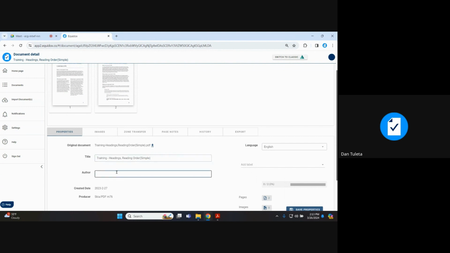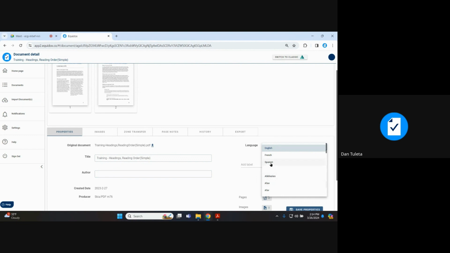An author is optional. You don't have to add an author if you don't want, but it is something that you can do. And then also the English language attribute is going to automatically be set for you. Now you can also set other language attributes, of course. It just depends on the document. So if you have like a Spanish document for a Spanish class, or maybe an information packet for foreign exchange students or something like that, you can set the language attribute to match the language of the document.